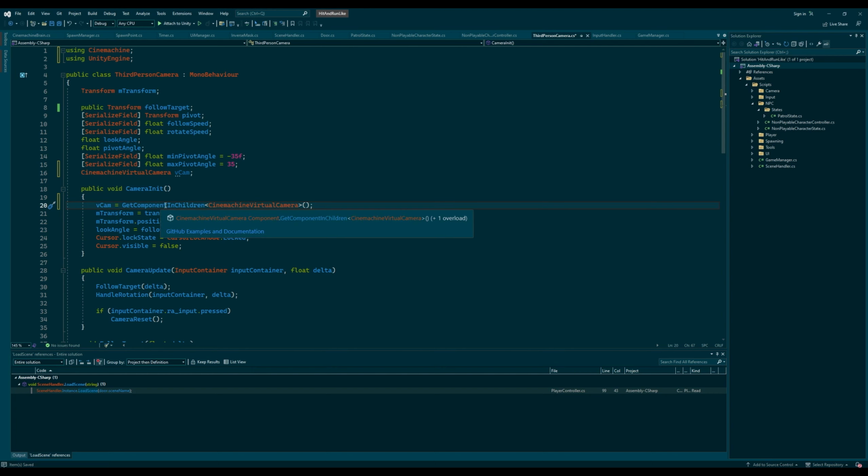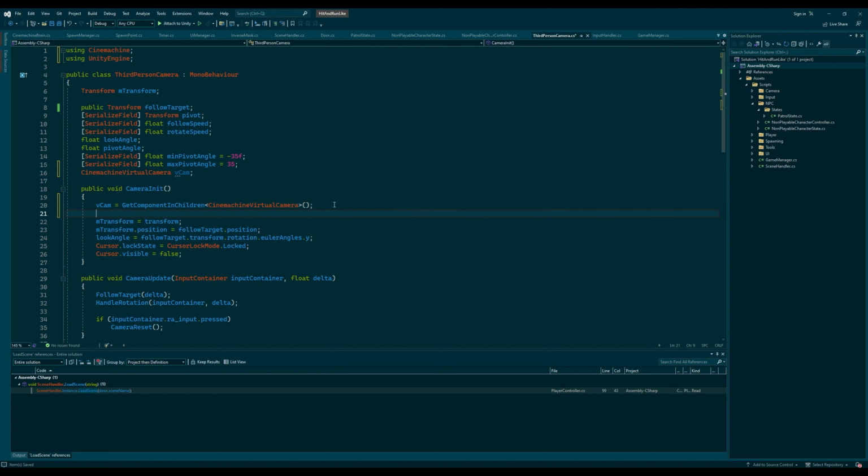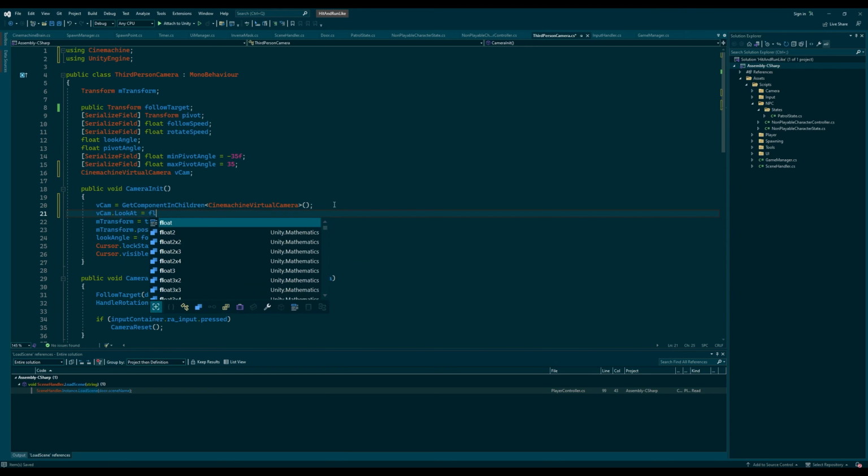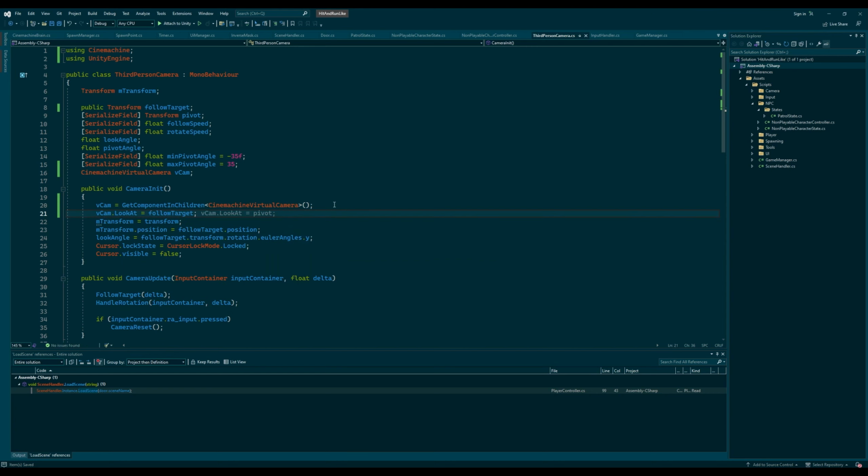Get component in children will go recursively down through the child game objects until it finds the component it's looking for. Even though the script is on the third person camera object, this will go down through the pivot, through the camera holder and find this. Then we're going to simply just say vcam dot look at equals follow target, and that's it.